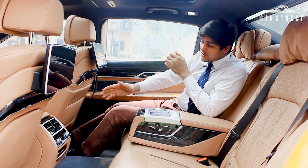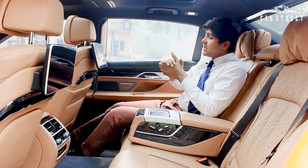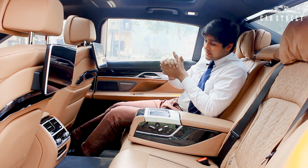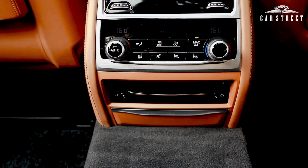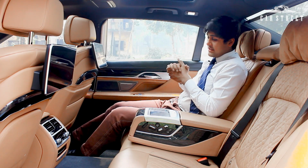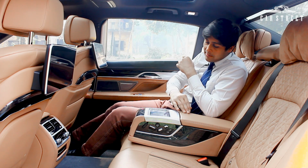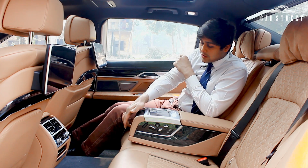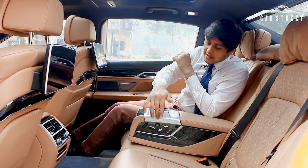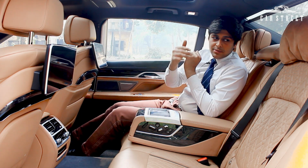हमको सेंट्रल कंसोल के बॉटम पे मिलते हैं कनेक्टिविटी ऑप्शंस फॉर द मीडिया ऑप्शंस ऑफ द स्क्रीन्स दैट कैन बी फाउंड ऑन द बैक साइड ऑफ द फ्रंट सीट्स, एंड इट ऑल्सो कम्स विद सम कनेक्टिविटी ऑप्शंस ऑफ अ 12 वोल्ट चार्जिंग पोर्ट अलॉन्ग विद द सी टाइप कनेक्टिविटी पोर्ट. आप देख सकते हैं कि आर्मरेस्ट पे हमको मिलता है बहुत ज्यादा शाइनी वुड गार्निश ओवर हियर. इट कम्स विद टू कप होल्डर्स ओवर हियर व्हिच आर क्वाइट लार्ज इफ आई माइट से. दे कम विद द कंट्रोल्स फॉर द सीट्स पोजीशन.